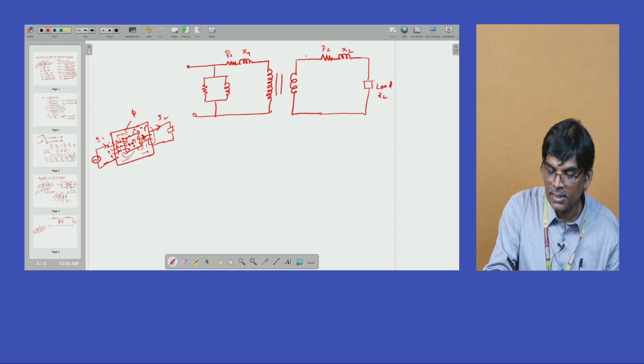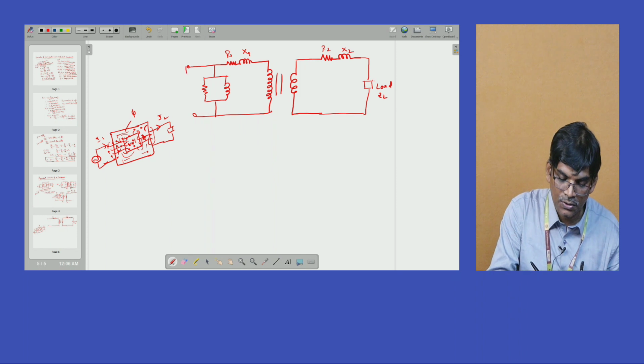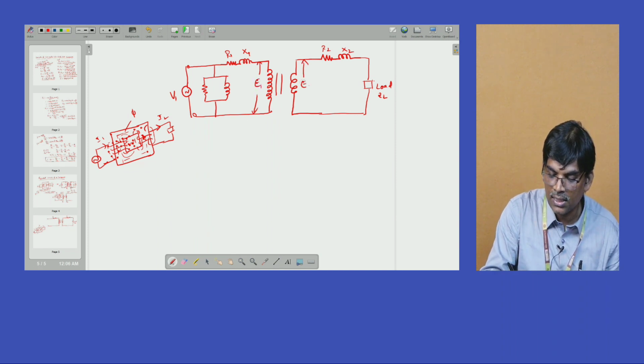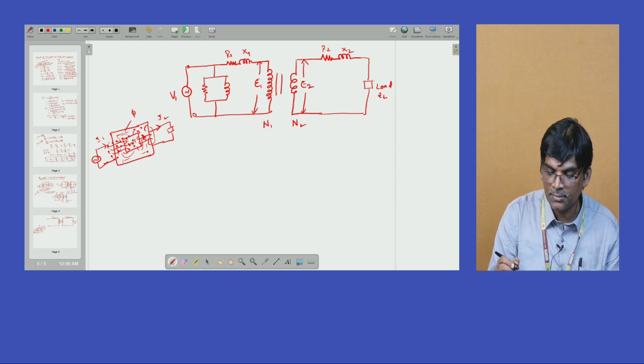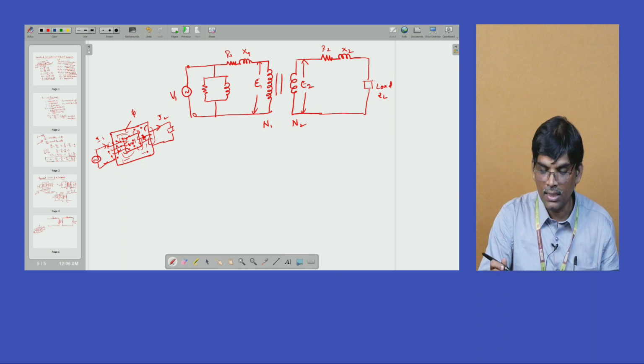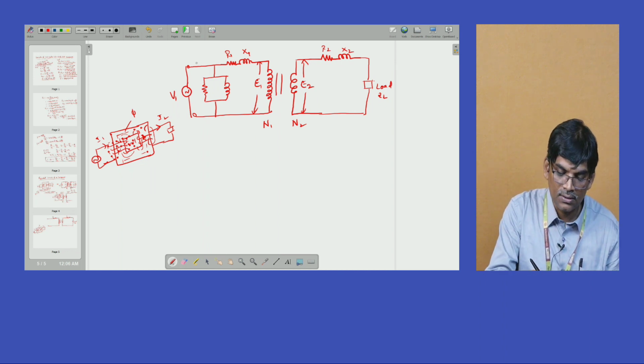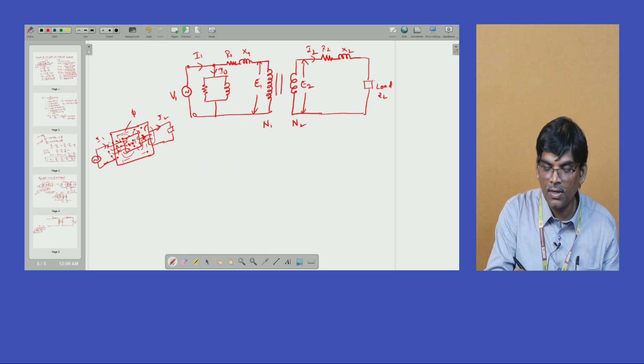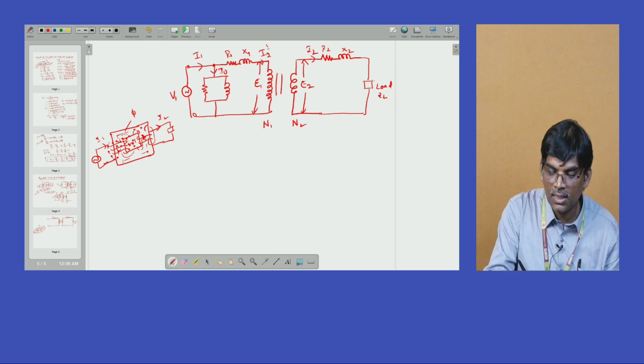Overall, for example, once you give the voltage V1 on the primary side, immediately the voltage E1 develops here, and the induced voltage on the secondary side is called E2. That voltage depends upon the number of turns of both the primary winding and secondary winding. So V1 causes the current I1. That I1 is resolved into two components, I0 and I2. This I2 value represented in terms of primary is called I2 dash.